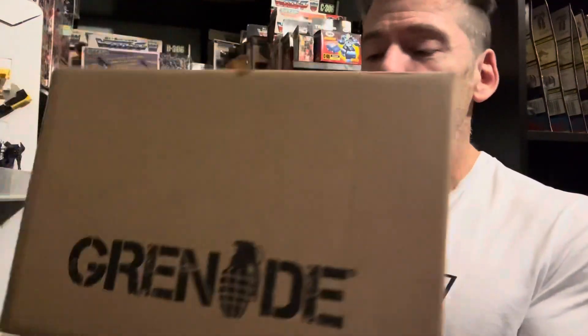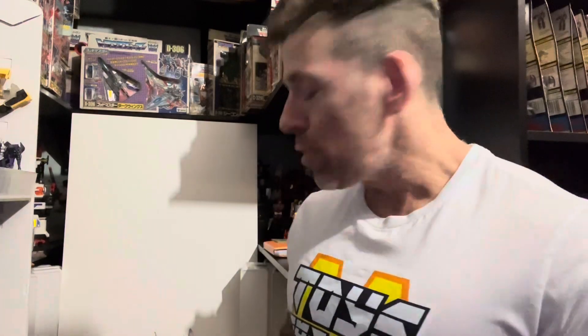It is quite a big box — it is a boxed Generation One Japanese exclusive figure. A couple of people know about this already, and a few more people saw this on a live stream I did a bit back. I've just been meaning to get around to giving this figure a proper unboxing, because when I got it in hand I wanted to open it straight away, so I did.